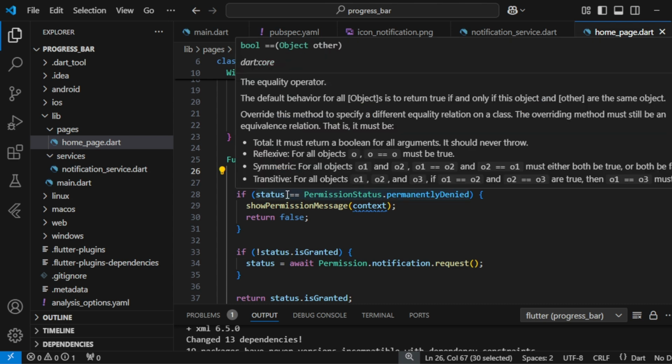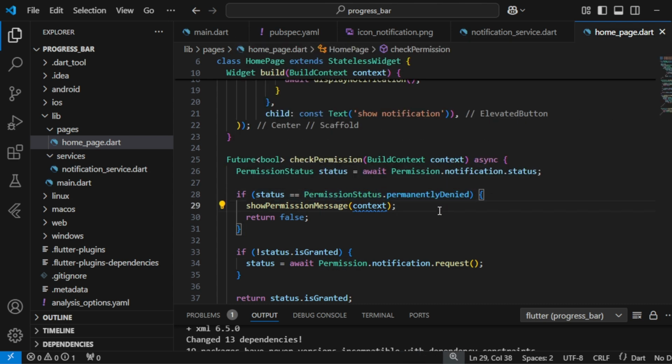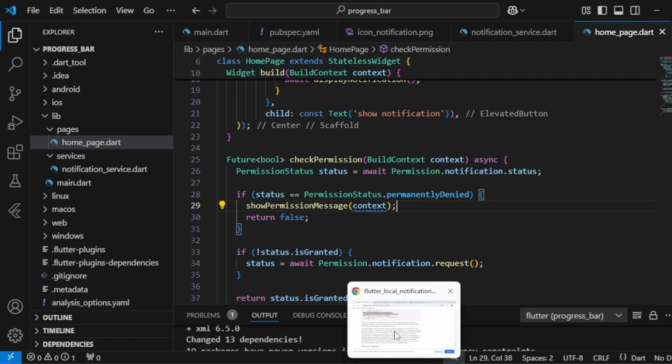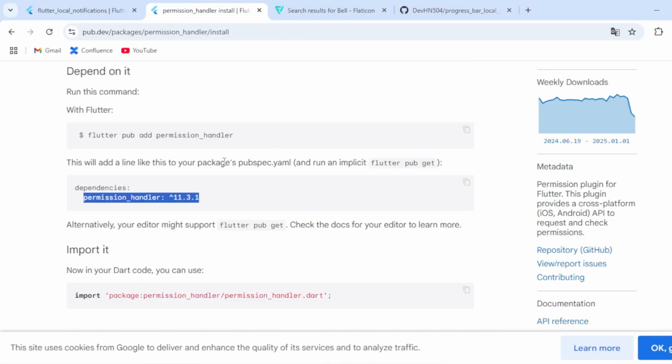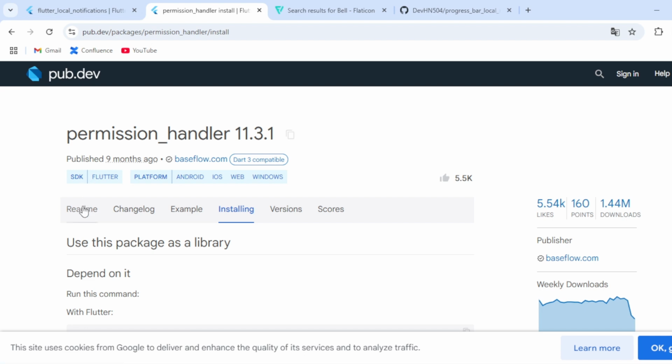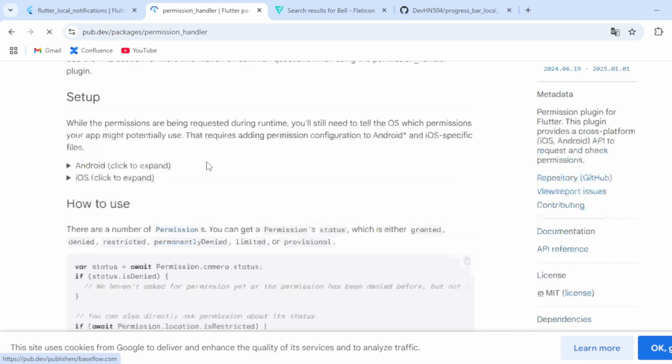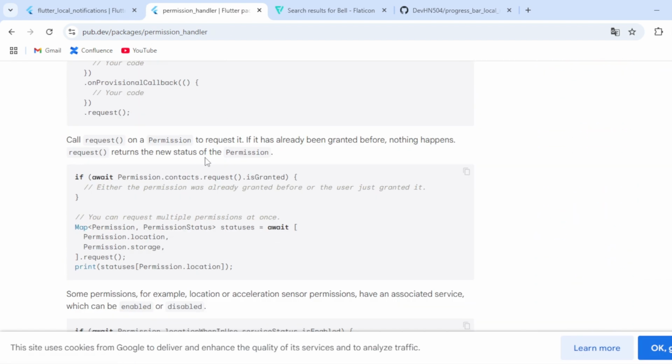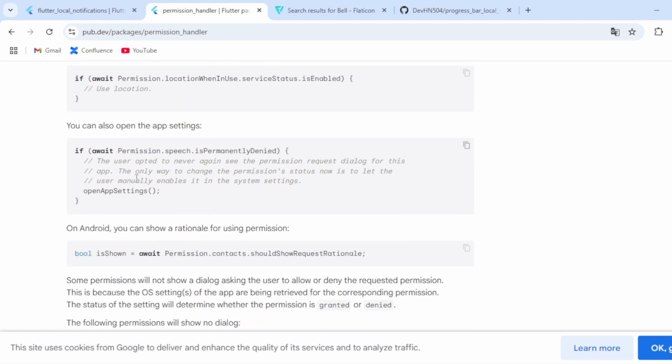If the permission status is permanently denied, there's only one way to change it, but it's up to the user. Go to Documentation of the Package Permission Handler. Go to README tab. The user has to enable it in the system settings. You can use this line to open system settings.